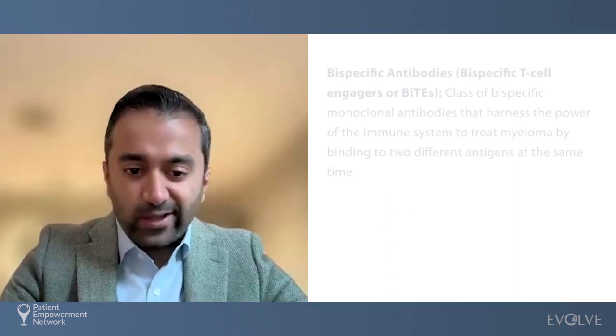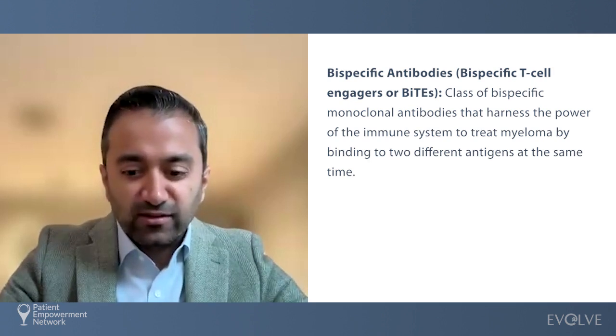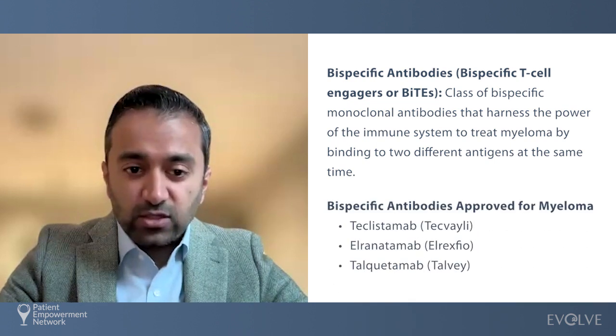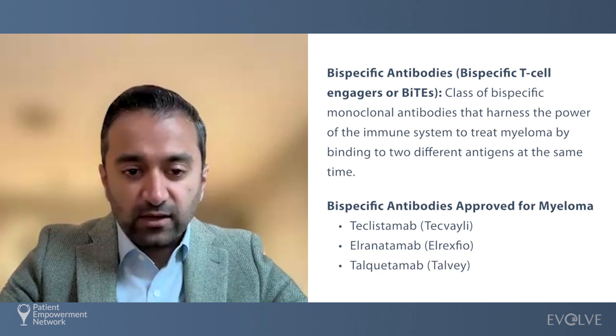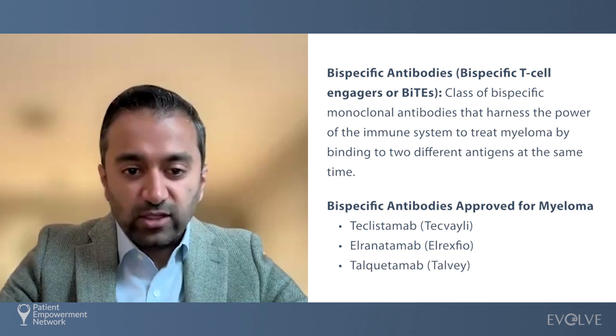With bispecific antibodies, if we think somebody's ready to go, you can basically get it as soon as we can have somebody ready, either in our clinic or on the inpatient facility. So they're much easier. They also utilize T cells to attack myeloma cells. We now have 3 approved bispecific antibodies. 2 of them are targeting BCMA, the same exact target that we have in CAR T cells. And one of them is now targeting a new target called GPRC5D, which is also highly expressed on myeloma cells. So having all these bispecific antibodies available is excellent because patients can have access to them a lot faster.